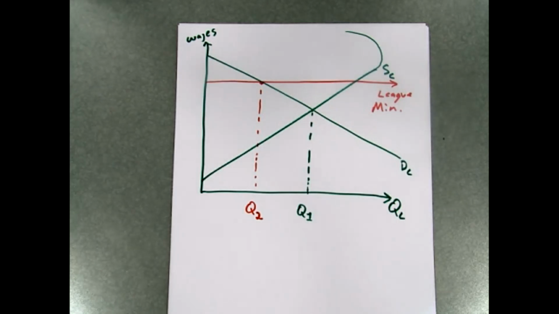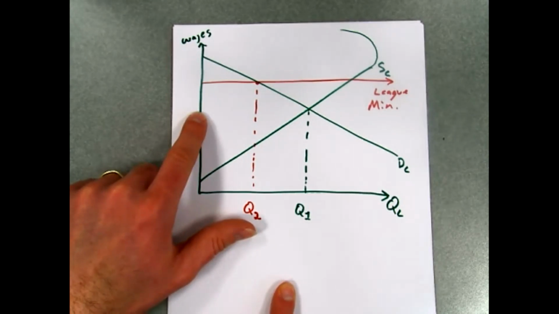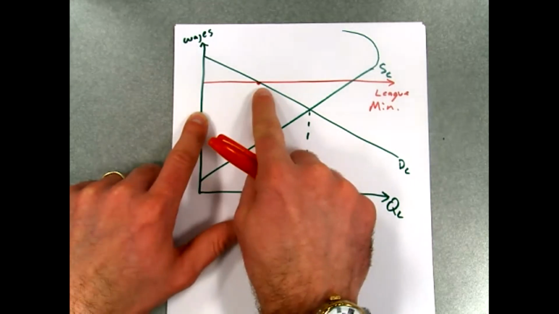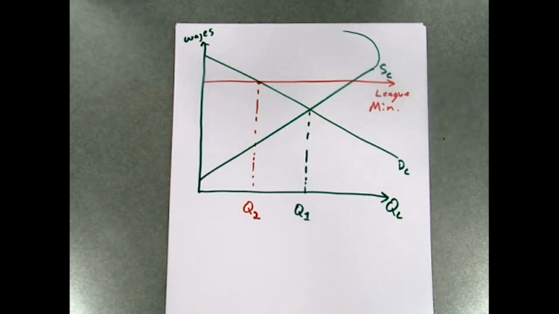This is kind of a weird question. What happens to the equilibrium wage with a price floor in the labor market? It was down here before. The league minimum literally states I can't pay anybody less than this. So the new equilibrium wage is going to be higher there, right? I can't pay a wage below that league minimum if this rule is binding, if there's no way of getting around it, okay? So that's an example of a price floor we might see pop up when we're looking at these different examples.